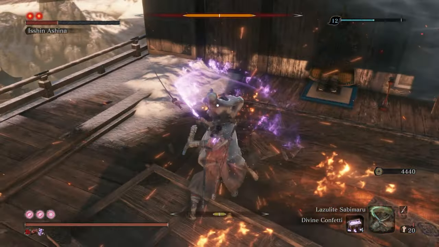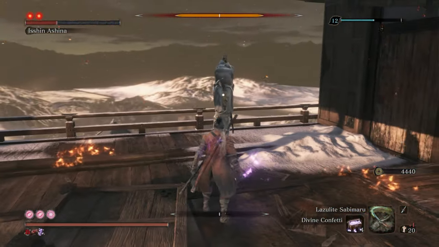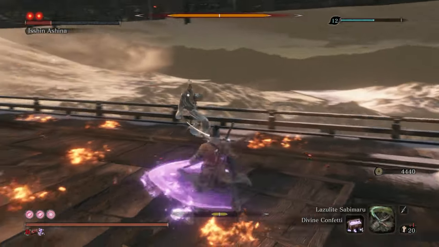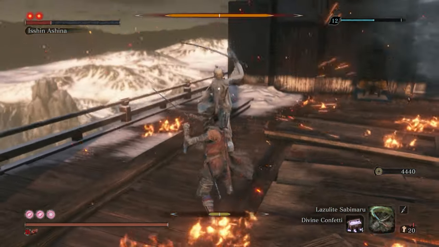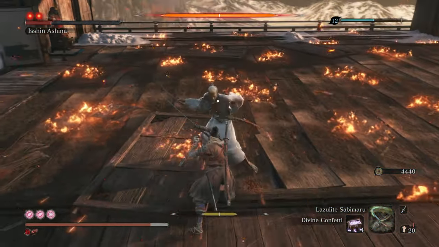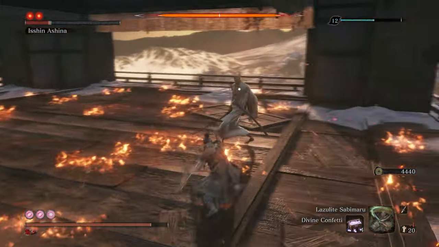To be honest, guys, I haven't practiced parrying the Mikiri attacks from this guy, but I think I can do it. I think I can still get it. Okay, let's see. He was gonna do it there, and then he's not going to. Of course. Alright, forget about that.